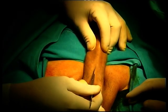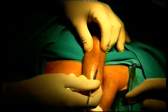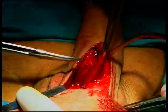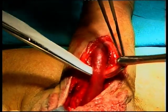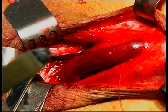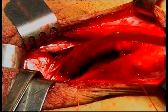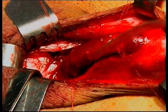Surgery was performed through a midline penoscrotal incision with the patient in the supine position in order to improve video recording. However, the dissection of the bulbar urethra is easier and more comfortable with the patient in the lithotomy position. The urethra has to be dissected and mobilized circumferentially along the stricture site and several centimeters proximally and distally. This allows the urethra to be turned over 180 degrees and be incised in its dorsal aspect.